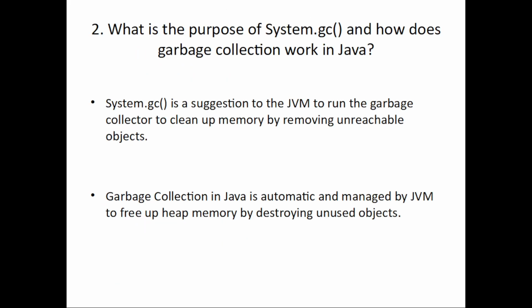Second question is, what is the purpose of System.gc and how does garbage collection work in Java? In Java, memory is managed automatically using garbage collection, which reclaims memory used by objects that are no longer reachable. System.gc is a request to the JVM to run garbage collection. But remember, it's just a request, not a command. Let's understand it with code.